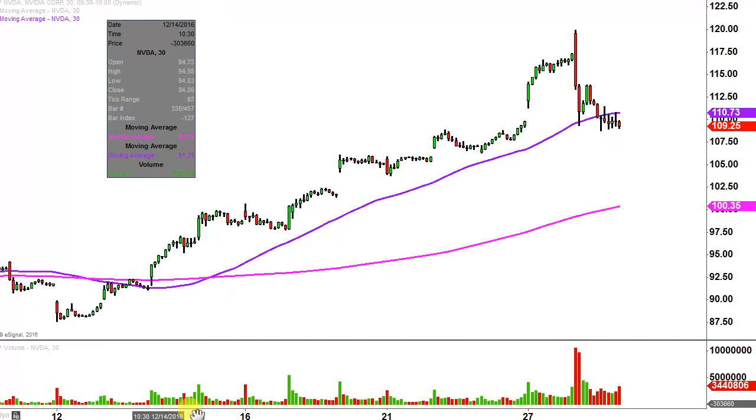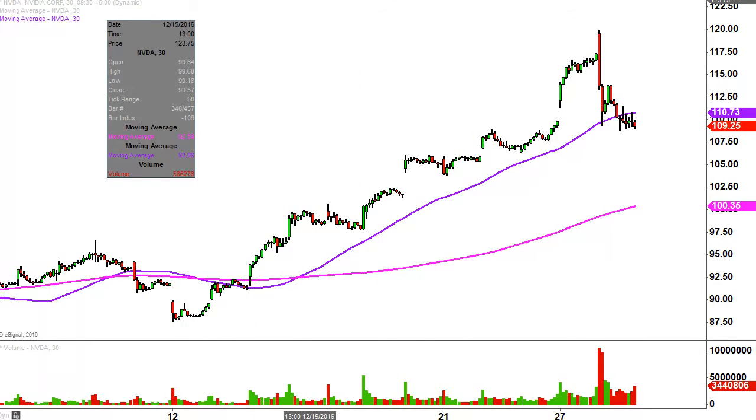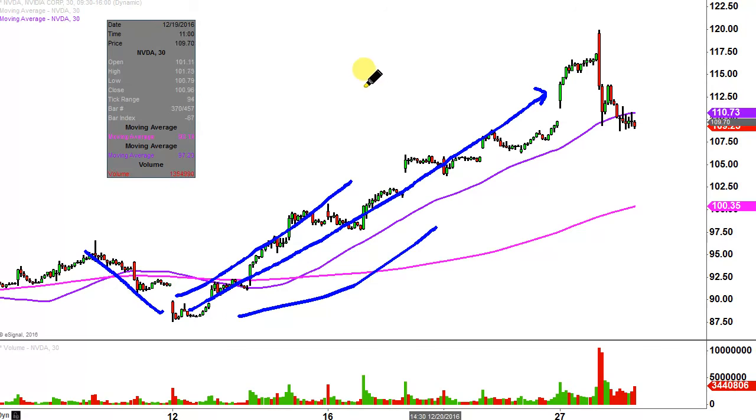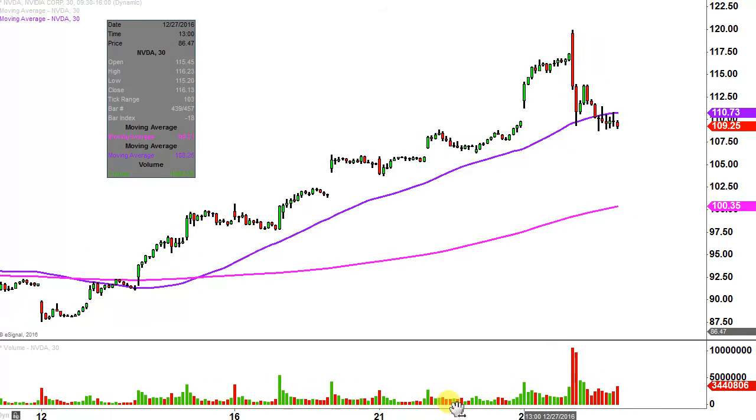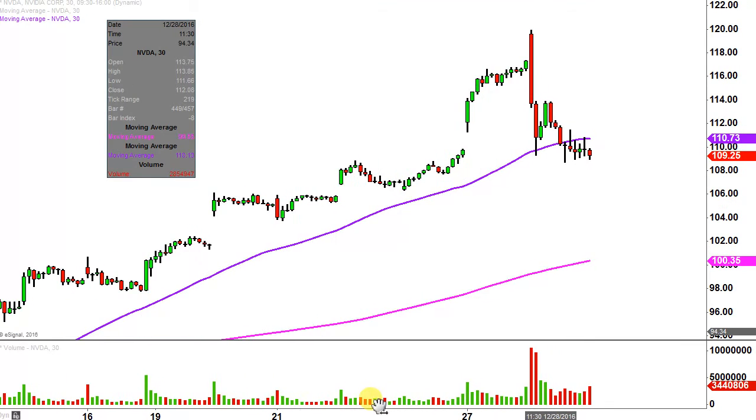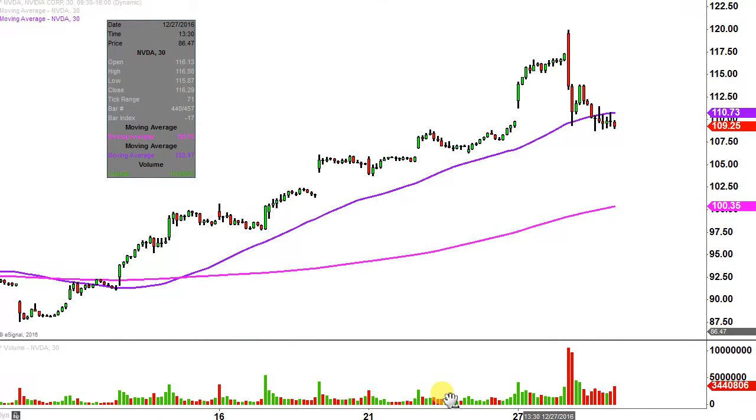Just to keep illustrating this, from the big picture the trend is still by far in the bulls' favor. There have been plenty of pullbacks before, which you can see proved to be very healthy. Now, I'm not saying that just because it pulled back here, this is guaranteed to head up to 135 tomorrow. The point here is that it would still be a pullback. I would not consider this a reversal. In terms of terminology, in my mind, it's still a pullback, not a reversal or anything like that.